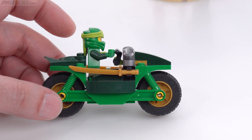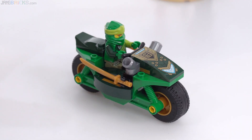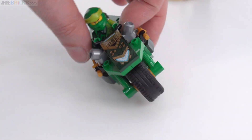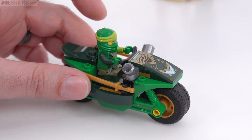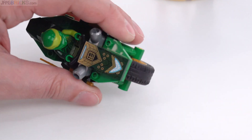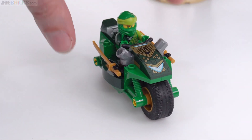It's a 4 Plus set using a simple build for a bike, but this is a good build because it's nice and compact. It's big enough for kids to grab of all different ages and it looks pretty decent. You can put it into a turning pose or straight up. It holds two katanas, one on either side, and you can choose whether to attach the hands to the handlebars or not. It doesn't fall apart too easily — what falls off most easily will just be those katanas if you're extra rough with it.